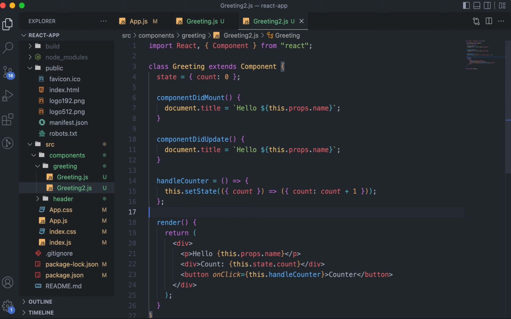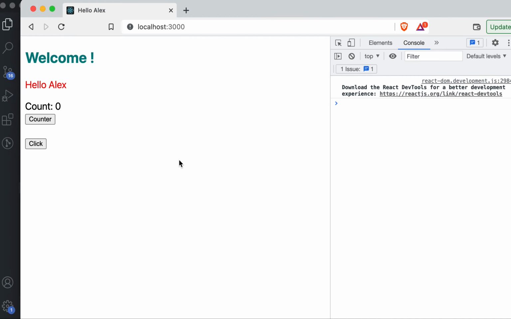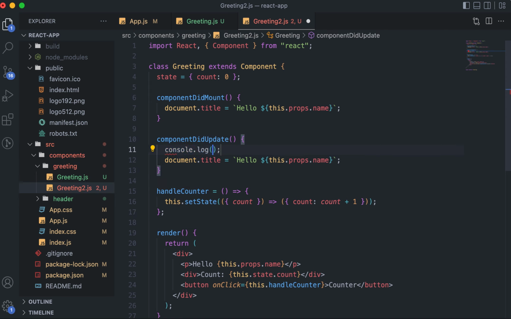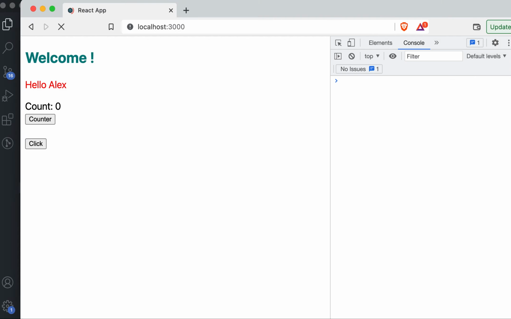Okay, so this is all we need in order to make this count 0 1 2. That is fine, but you can clearly understand that in a similar manner, like earlier, let's print something like B or C. Then you'll see that componentDidUpdate gets called every time.